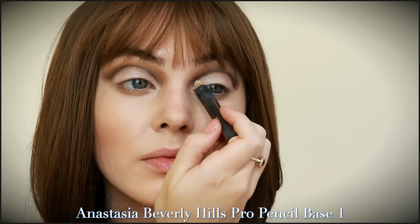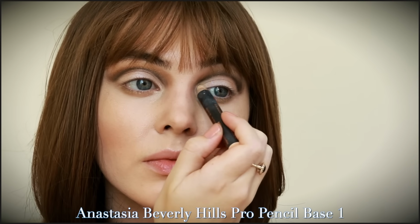One of my favorite products for fixing any mistakes is the Anastasia Beverly Hills Pro Pencil Base. I treat it like an eraser for removing darker shadows.